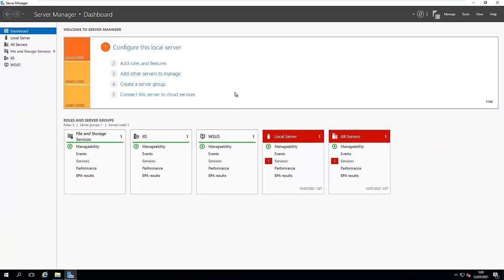Next we are going to install our Configuration Manager. But before we install our Configuration Manager, which I'm going to be doing in the next video, we need to check our prerequisites to see if we meet all the requirements. If we didn't meet any, for example during the installation of the features, any feature or server roles we need to install on this server.